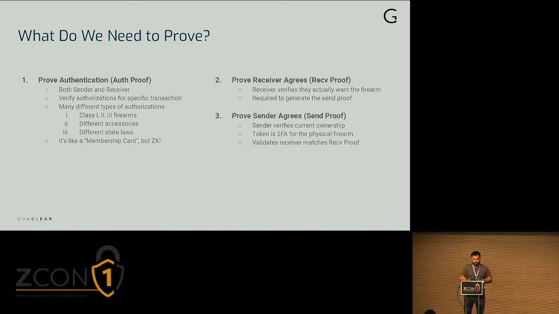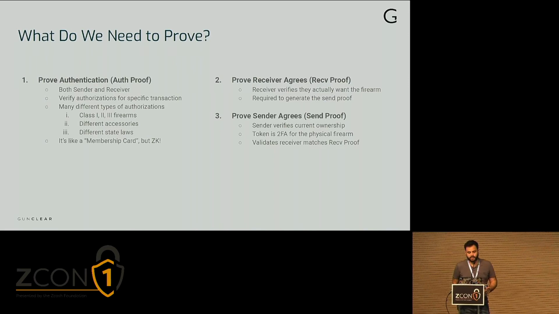Last proof we have is that the sender authorizes the transfer. That they authorize the transfer is kind of like working through the nullifier in the Zcash protocol. It unlocks the old commitment, also demonstrating ownership of the token, and transfers it to the receiver in kind of one action.